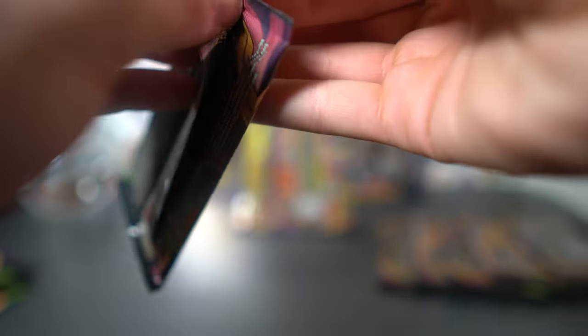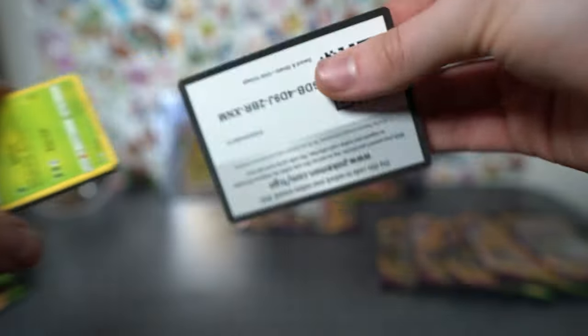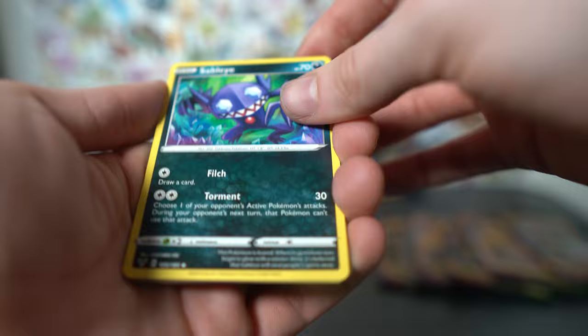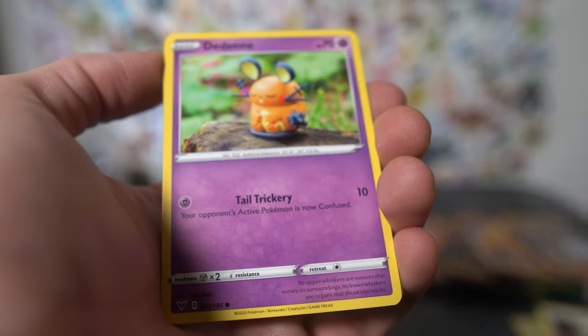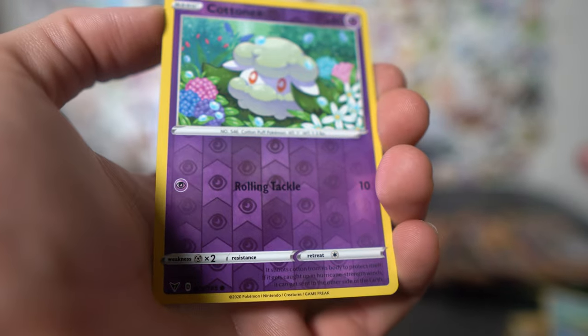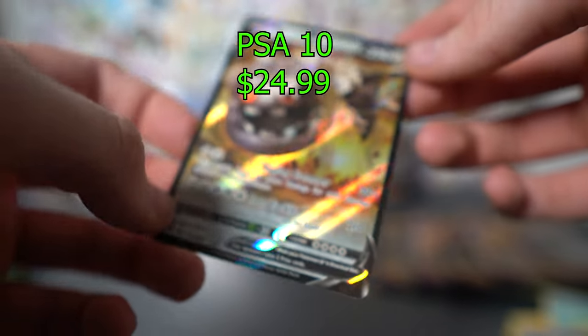All right. How can we open this? Please. There we go. All righty. Here's the code card. Very nice. Bam. 1, 2, 3, the front. Get rid of the dark type energy. So we've got a Sableye, Cramorant, Kakuna, Skiddo, Ferroseed, Dedenne, Drillbur, Oshawott, Reverse Holo Cottonee, and on the back we've got Acidity. No way. Dude, just keep them coming, man.